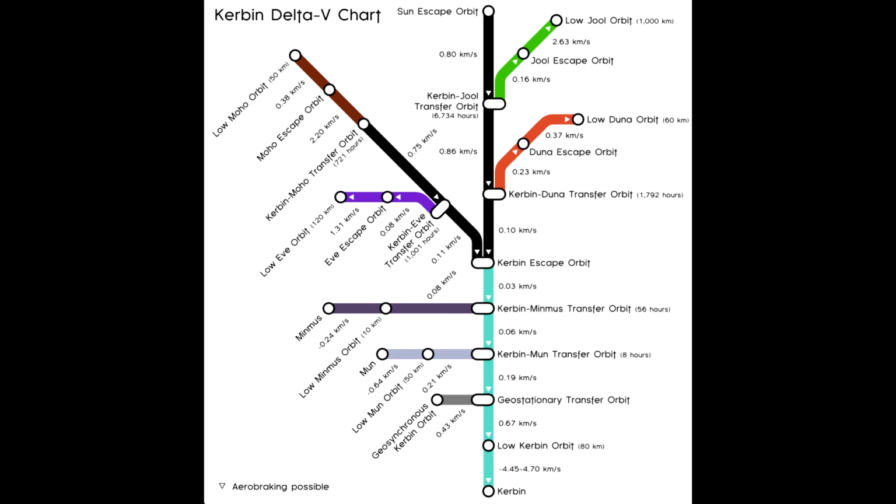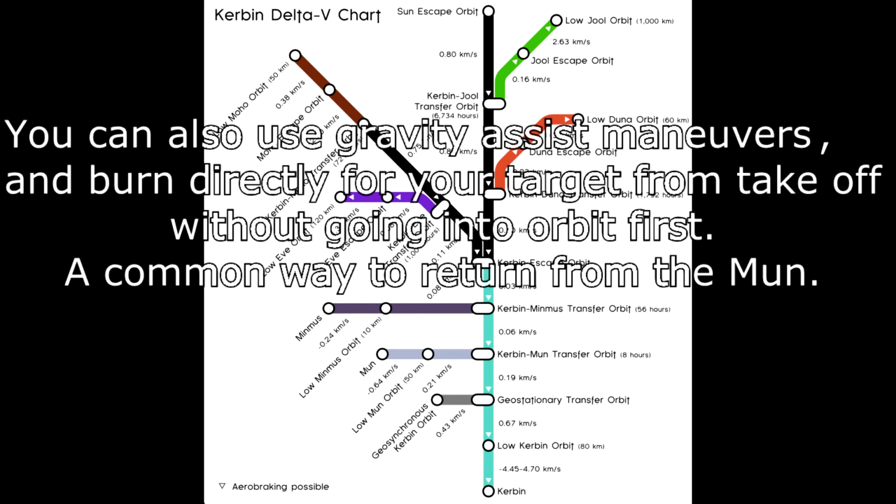But in short, that's how a delta V chart works. Simply choose your starting point, your ending point, and add up all of the necessary delta V changes between them. Now, for the return trips, it's obviously not quite that simple. I mean, you have parachutes and so forth as well that you can use to land on certain other planets. But at the end of the day, this is only really a guide.